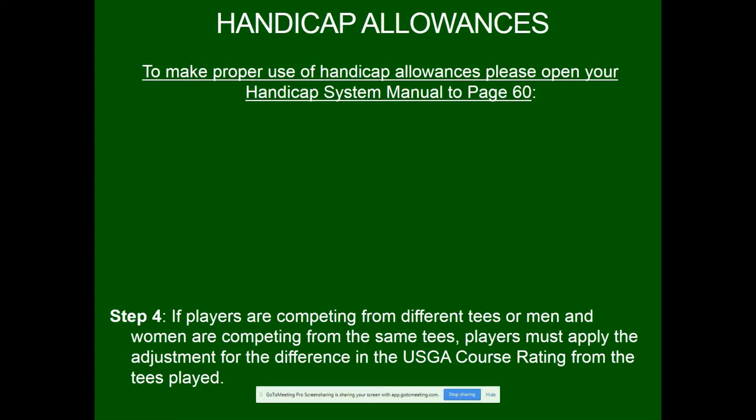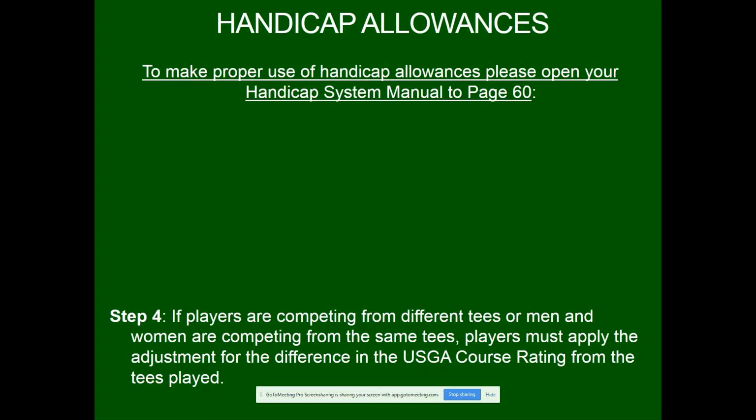to be implemented, and I'm going to have 3 more taken off, so I'm going to be all the way down to a 13. So just keep in mind that you need to put these in the proper steps 1 through 4. And like I said, I would mark page 60 in your manual so that you can see these steps in clear print and utilize that when you're calculating course handicaps.